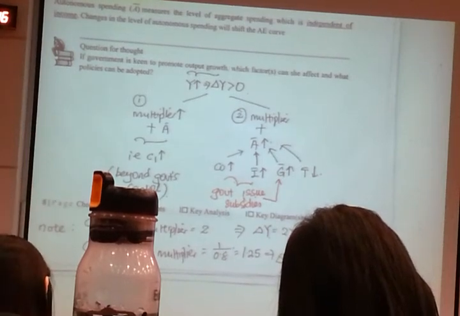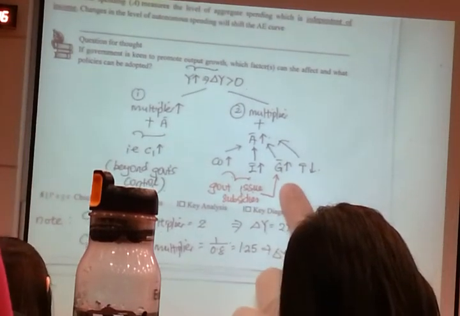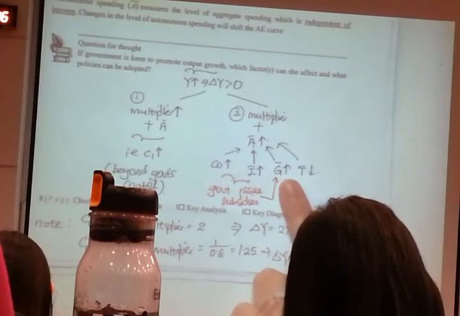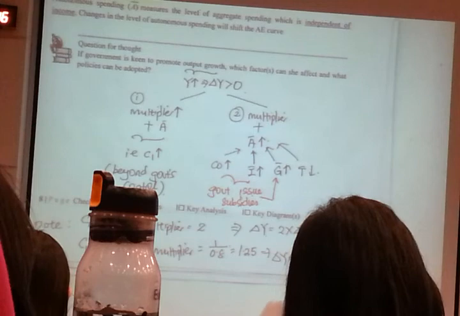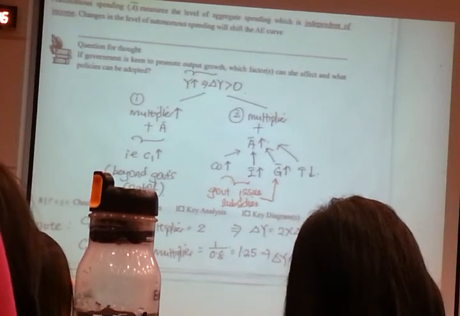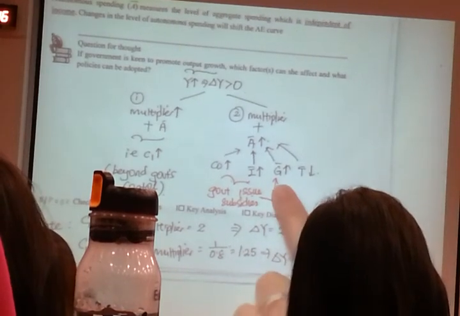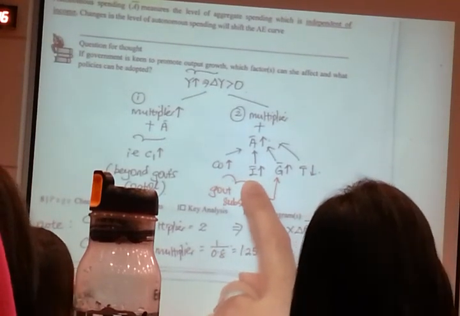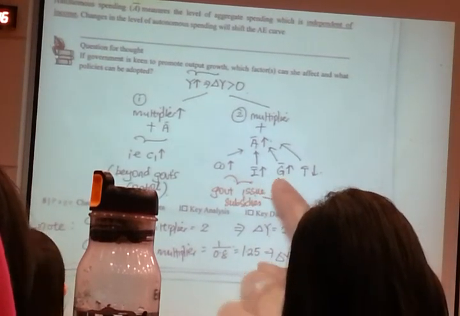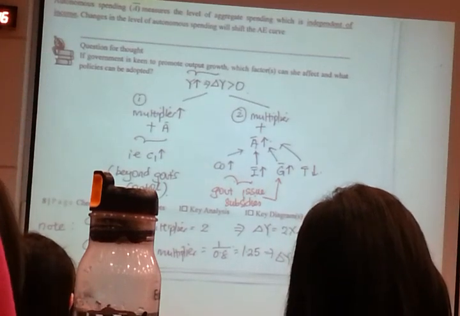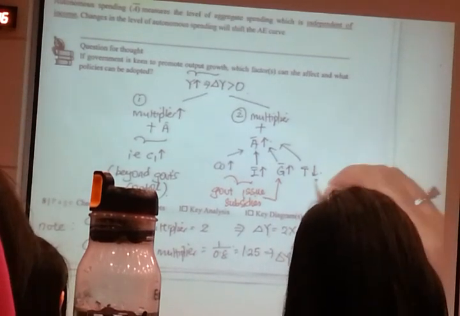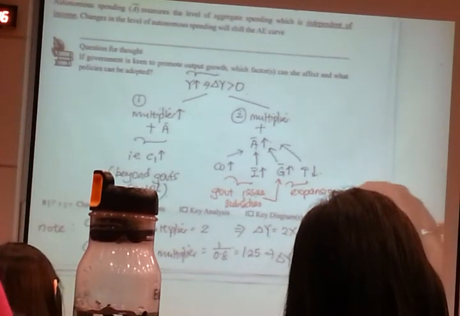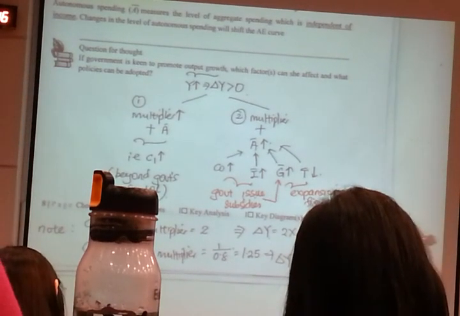Okay, so government can play a direct role. Right, let's say government, in this case for Singapore, we're going to expand our infrastructure. We're building the 4th airport. G bar can directly go up. Or government can spend through households or through firms. Right, intuitively, G must definitely go up, T has to go down. So this policy, therefore, is known as expansionary fiscal policy.